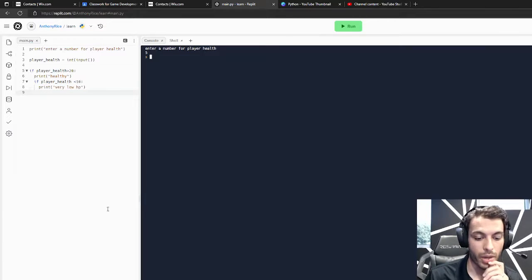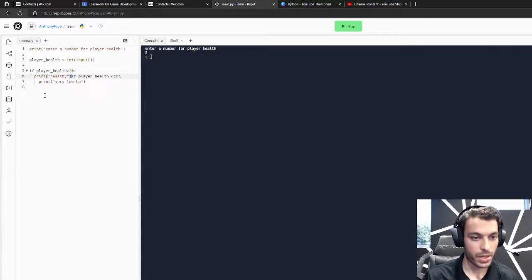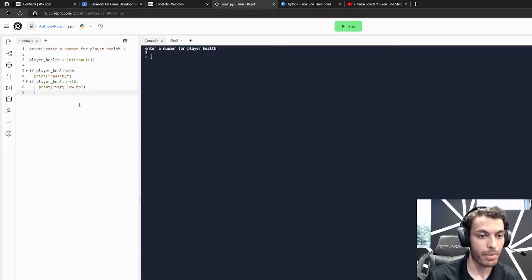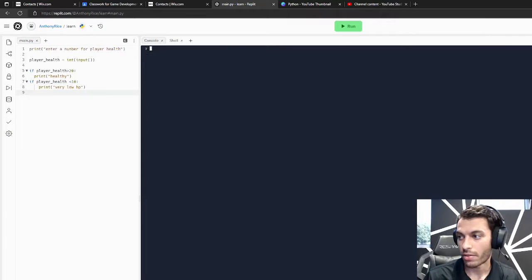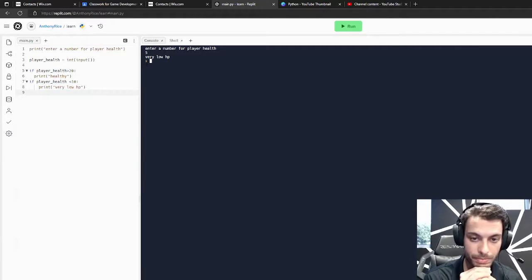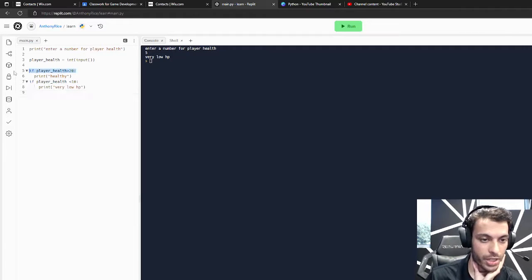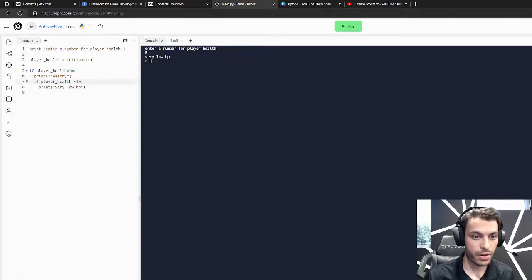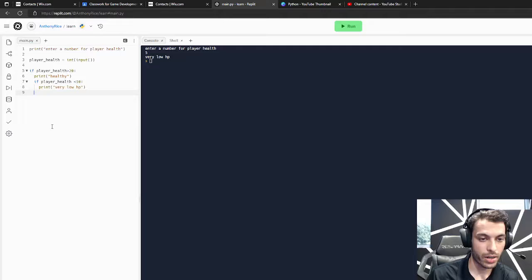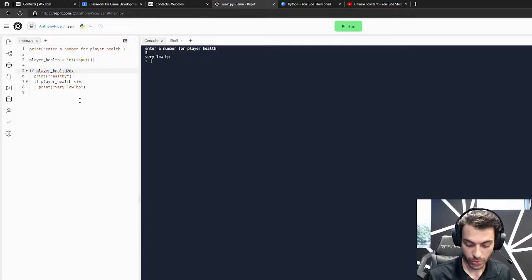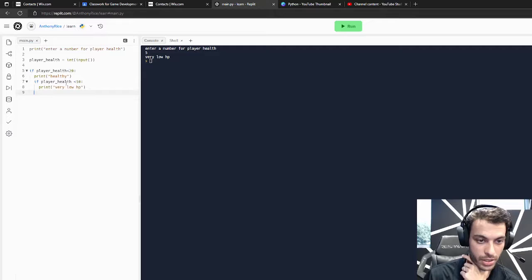excuse me, I made a small error here. This should be indented right here. My mistake there. Again, if I run 5 here, if I enter in 5, it's going to print very low HP, right? So in this case, it never ran the first condition here, so that's why when it was indented here, it didn't work, which is a great example of what I was just talking about, is making sure you have everything indented correctly here. So if the player's health was less than 20, in this case, it's going to print low health.